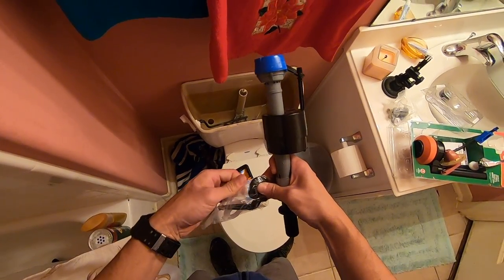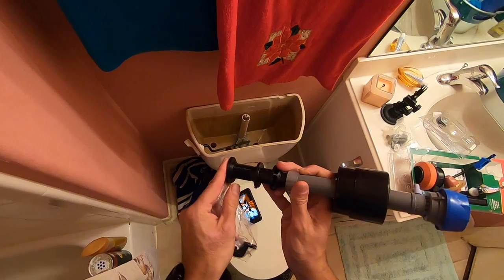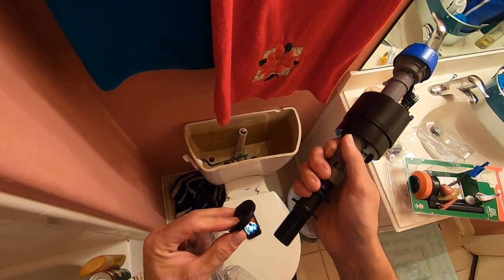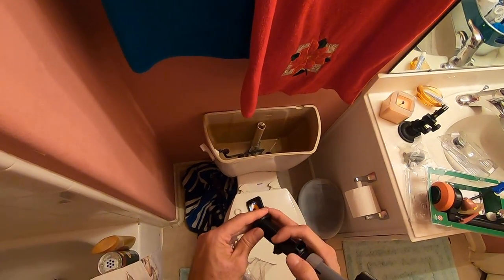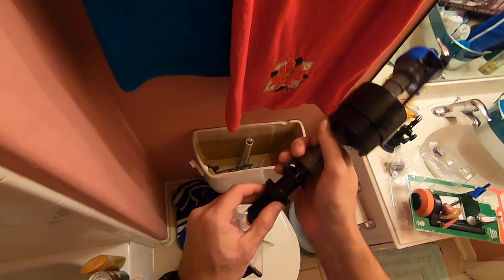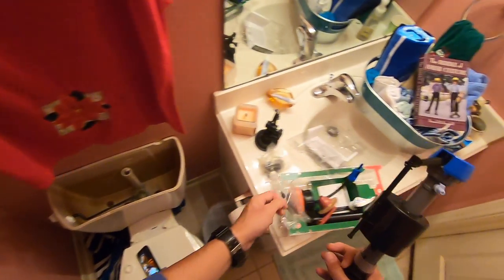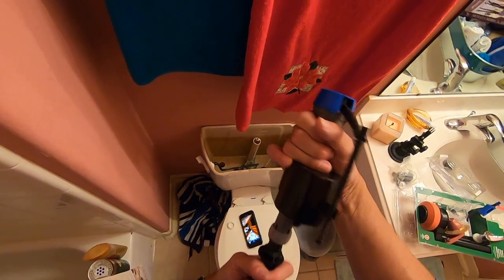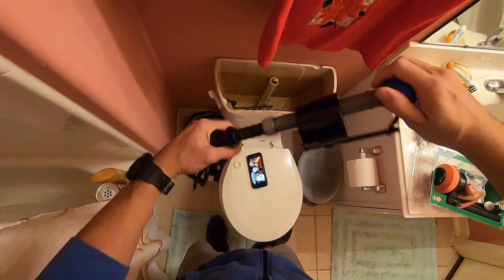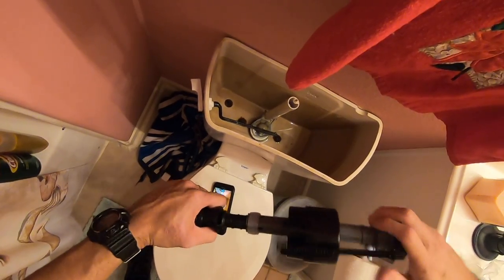So with the new unit, there's going to be this rubber seal that you're going to need to install on the bottom of it. And it is directional, so you're going to want to install it the correct way. Basically, the flatter big side, you're going to put against that big flat piece that's on the flush unit. Now, it is adjustable as far as the height goes. You can turn it clockwise, it'll make it shorter. Counterclockwise, you make it longer. Basically, you just want to make it as high as you can without it touching the top of the tank.